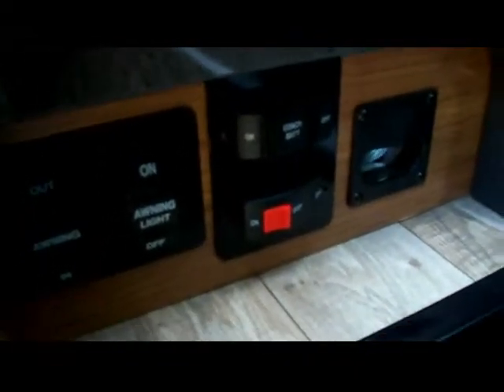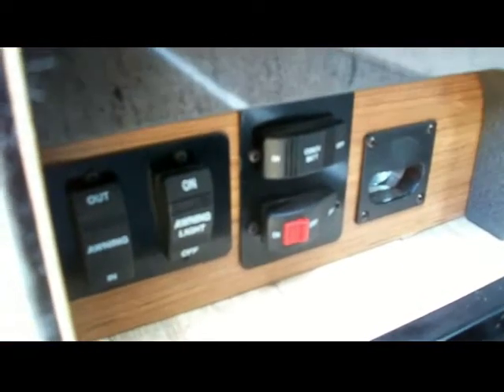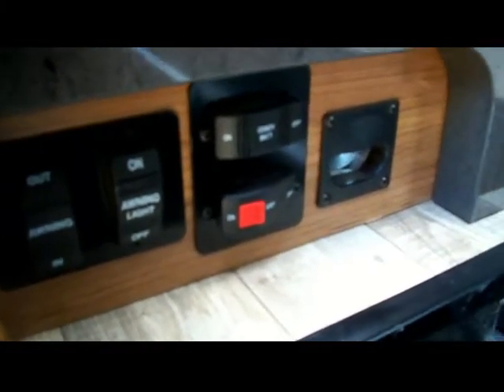This unit does have slide toppers on the one slide it has, which houses the sleeper sofa — or the recliners like I have. It is on the Mercedes chassis and it just drives beautifully. It does have two electric steps that come out. You can turn them off so they'll stay out while you're coming and going, but if you put it in gear it will retract them automatically in case you forget. There's your awning out, awning light, and awning in.